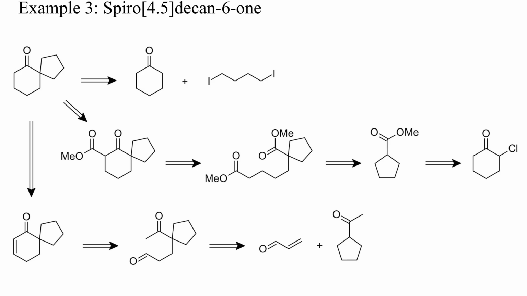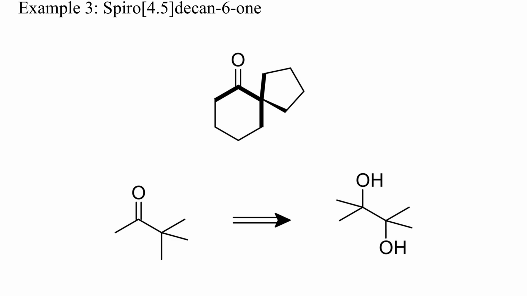The target ketone may also be accessible by hydrogenation of an enone, which could be prepared by intramolecular aldol condensation. The required aldehyde can perhaps be made by Michael addition of acetylcyclopentane to acrolein, but this reaction can yield many other products and is therefore unlikely to proceed cleanly. So, from this analysis, I would consider the direct 2-fold alkylation of cyclohexanone as the best approach.